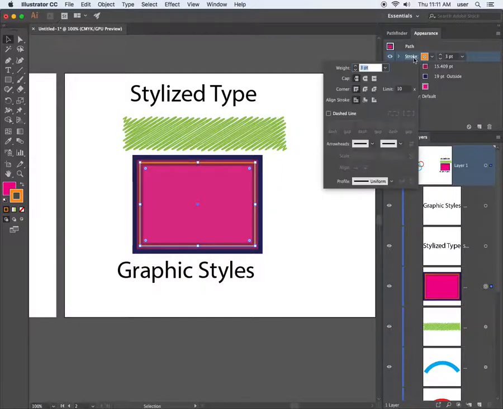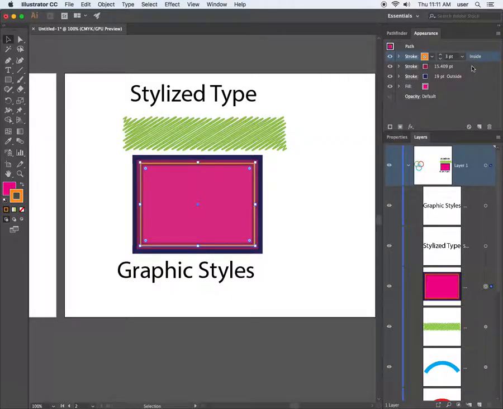And I want this to be set aligned to inside. Okay? So, as you can see, we have basically 3 strokes, 1 fill.